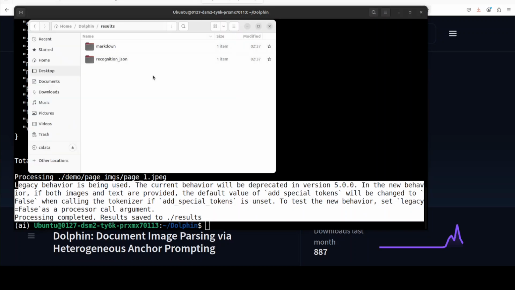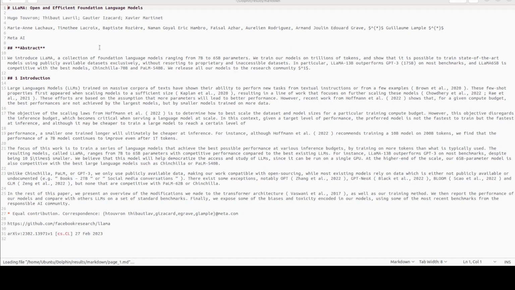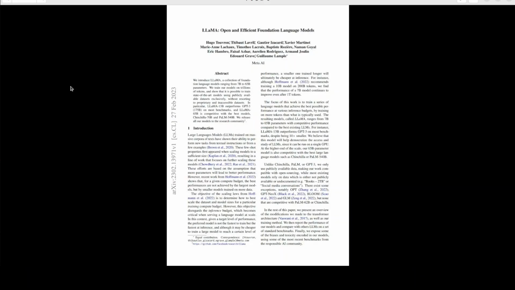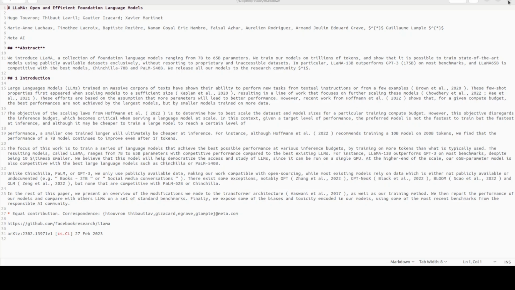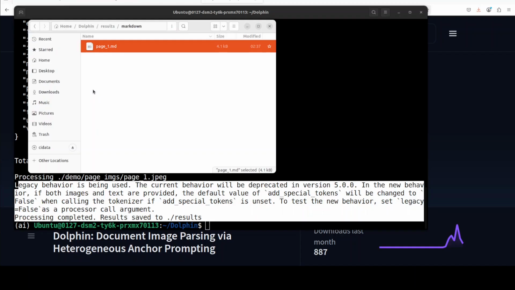Let's go to the results directory. Oh wow, so there is a markdown, there is a JSON. Let's first check the markdown. There you go. So if I quickly browse through it, it is excellent. I don't see any mistake here, which is great. You can also compare it with this image if you like. So pretty good, I would say. I mean, that's sort of a docking level quality, I must say. Anyway, let's check out the JSON one.